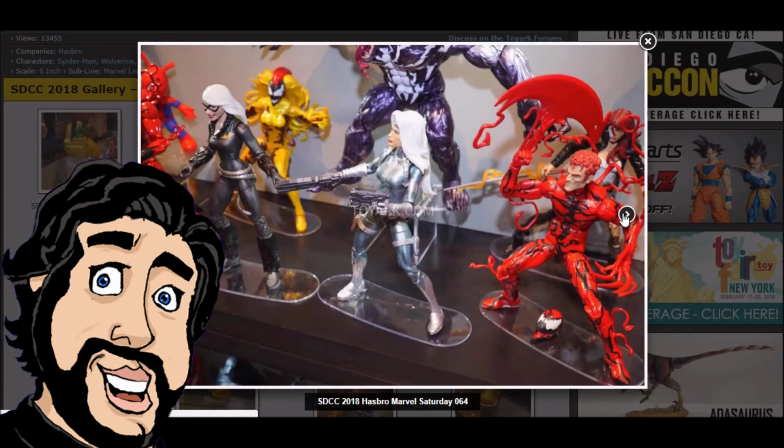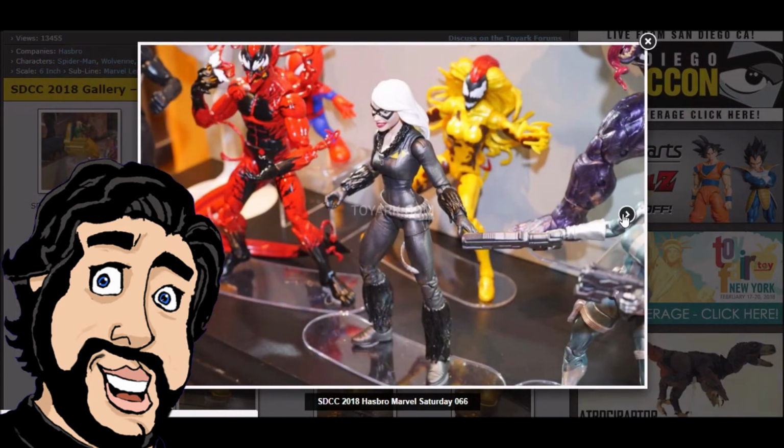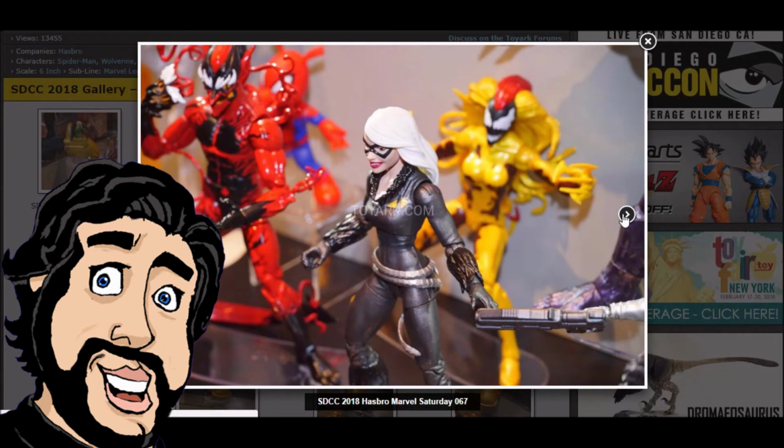And here's Silver Sable from the Spider-Man line. She looks pretty good. Actually, she looks excellent. Again, I don't really find her essential. And there's Black Cat. I missed out on that first Black Cat, so I might get this Black Cat. Her face sculpt looks fantastic, although I'm not too big of a fan of the costume. I prefer the classic costume.